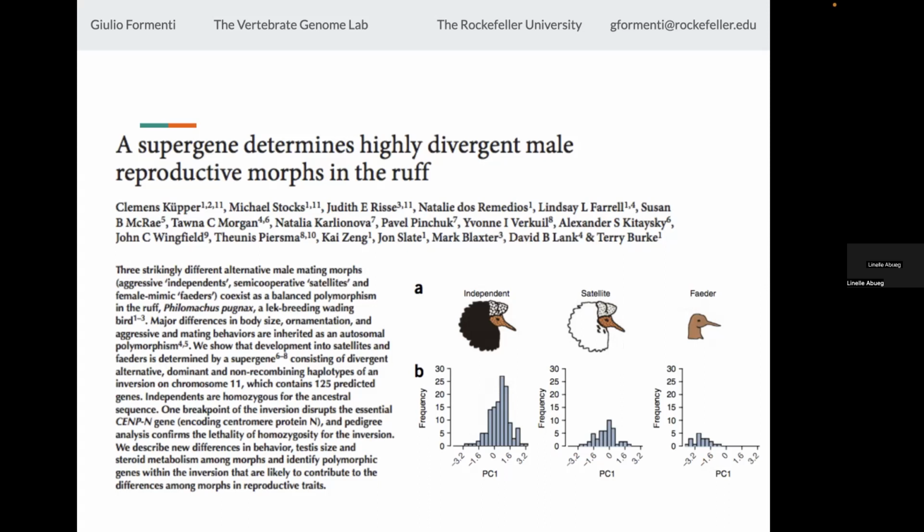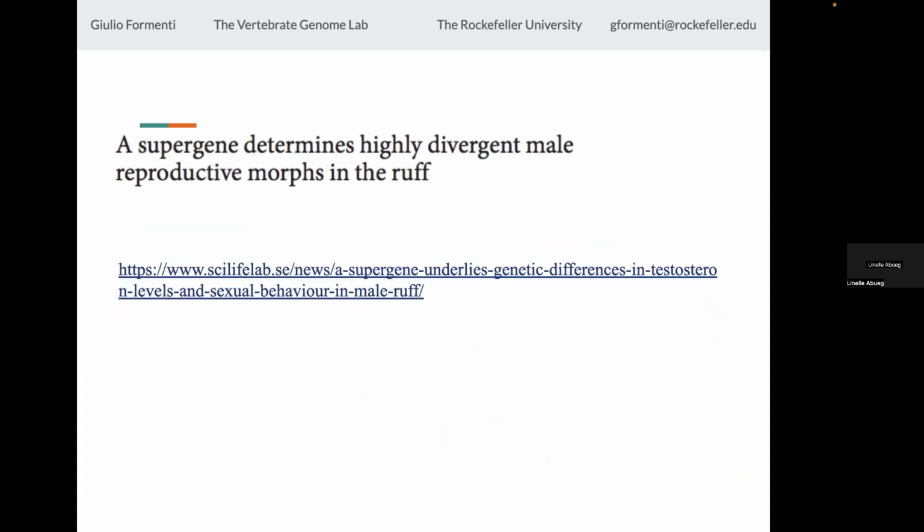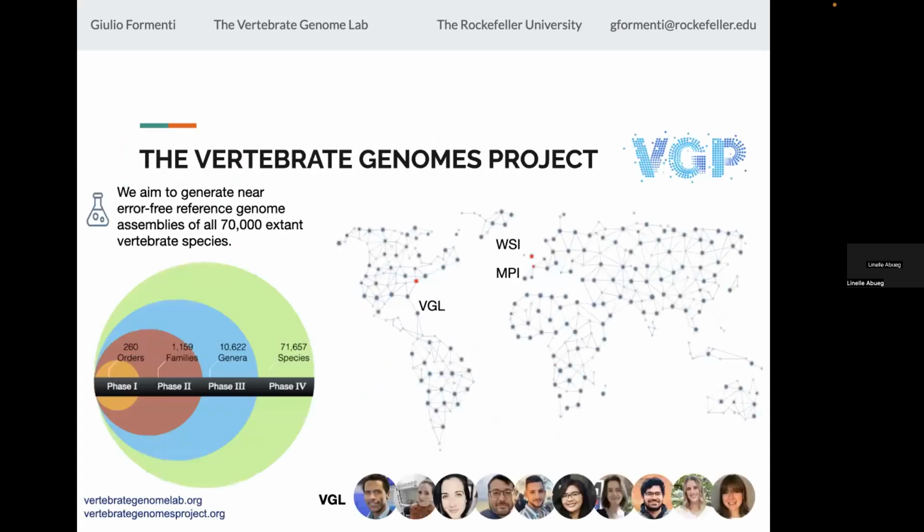And it's an evolutionarily stable variant. If it's homozygous, it will not be viable, but it's essentially stable. So it means that because of the strategies that the three different male morphs have evolved in terms of reproduction, it can survive over the years. And of course, being able to detect this requires a good reference genome on one side and sequencing multiple individuals with different morphs on the other side. There will be a little short video demonstrating this, but maybe we can keep it for later.